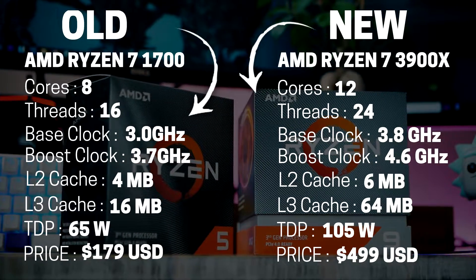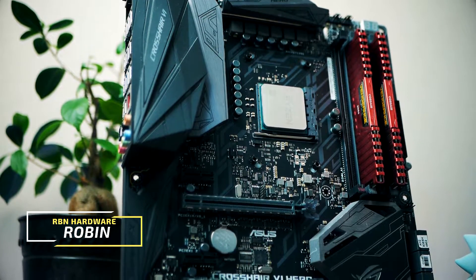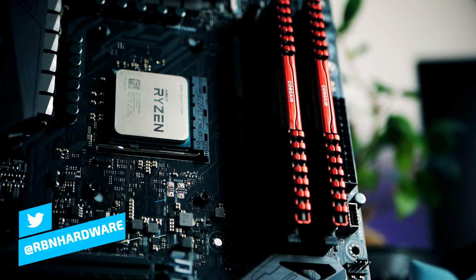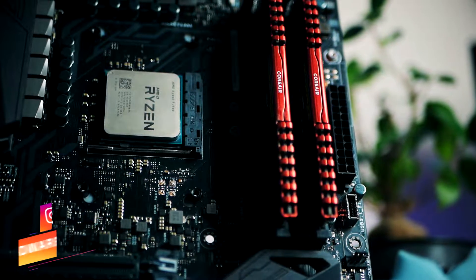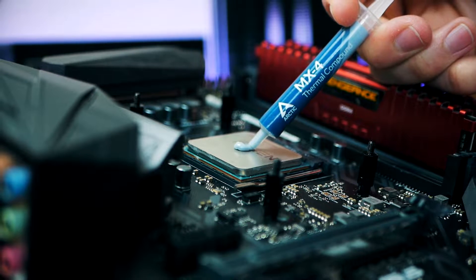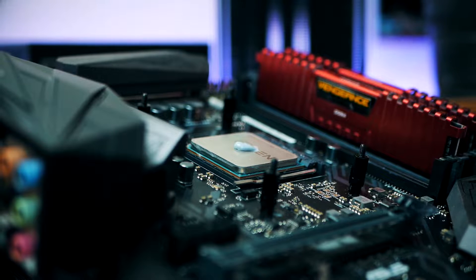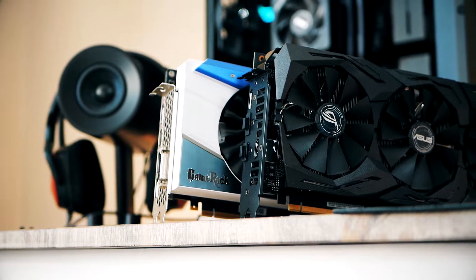In terms of the system we're running this on: we have an ASUS X370 Crosshair Hero 6, a pair of Vengeance 16GB LPX at 3200MHz currently running its native 3200 DCCP profile — running very stable, something I wasn't able to achieve on the older 1700 without blue screens. I'm very happy about memory stability on Zen 2. AMD finally got this right. For the GPU, I'm running the ASUS ROG 2080 Ti Strix OC.